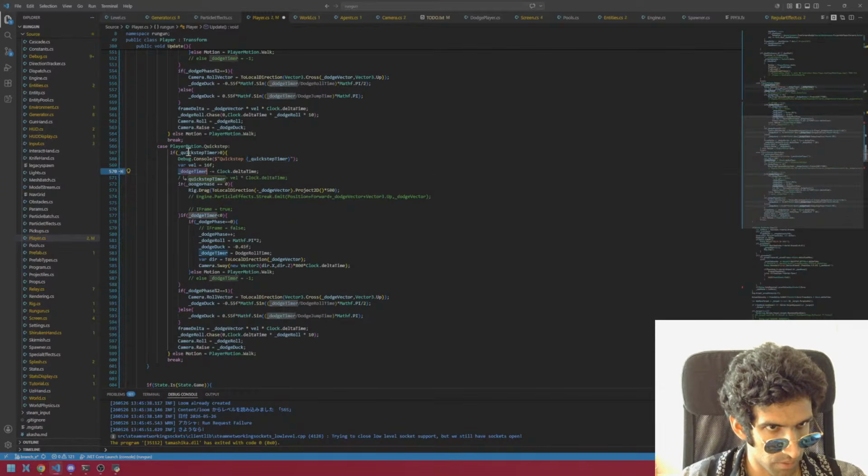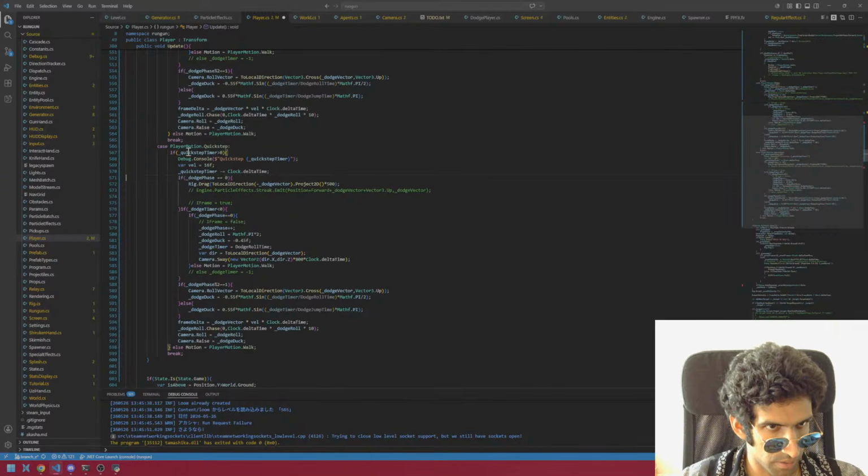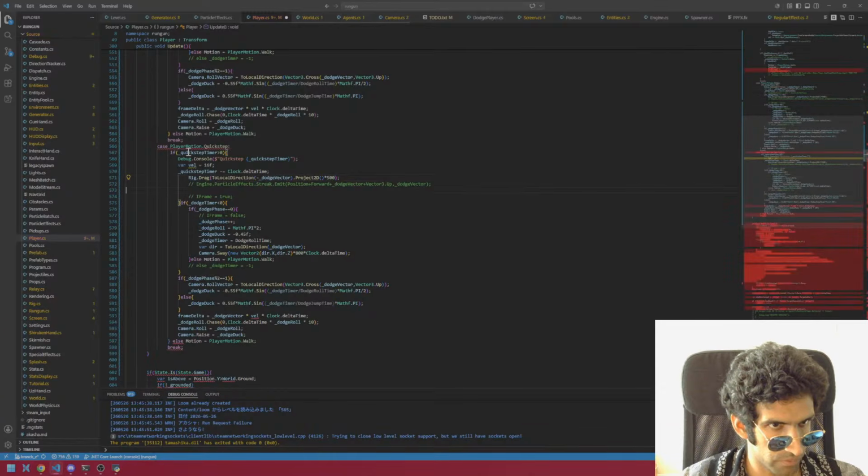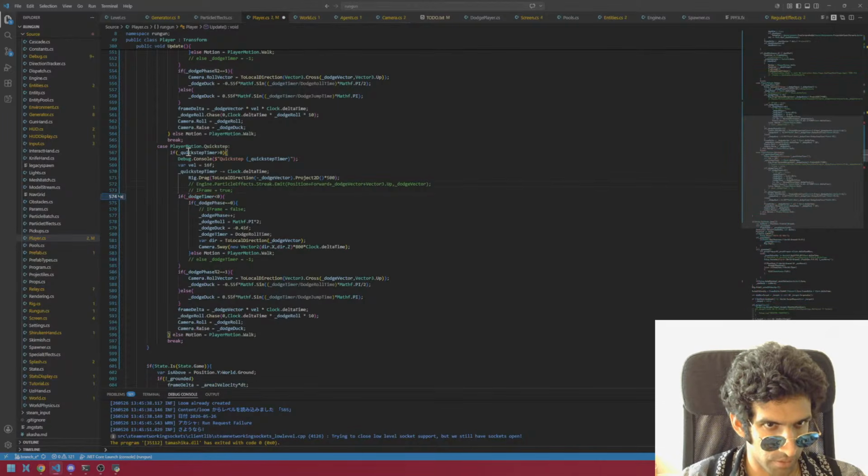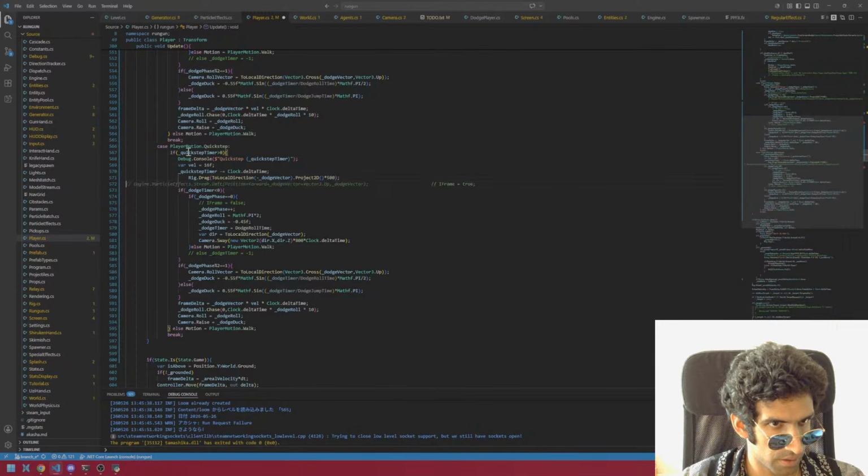Please go down by raw time. No, just regular delta time. If phase 0, there's no phases here. Iframes I have to introduce again. That's fine. So dodge vector. No, this will be quick step vector.